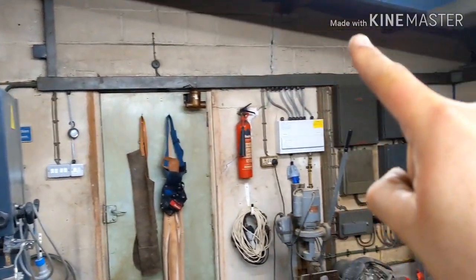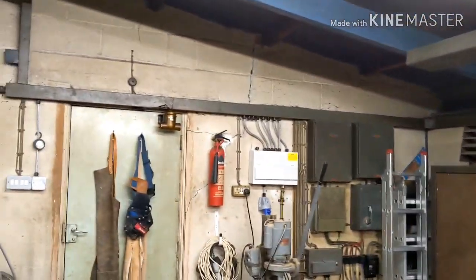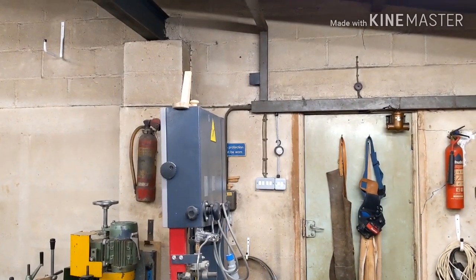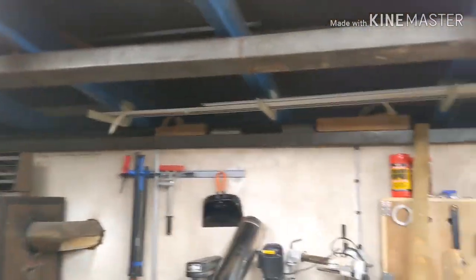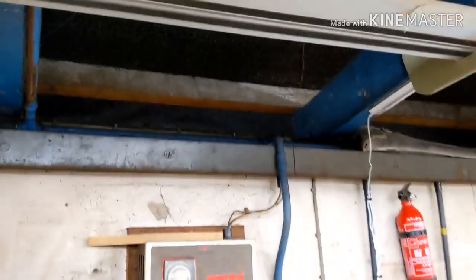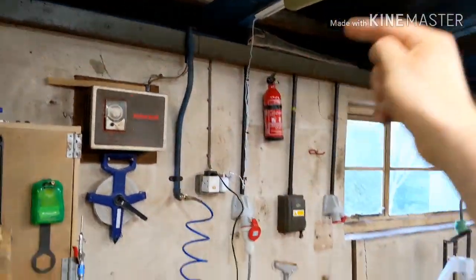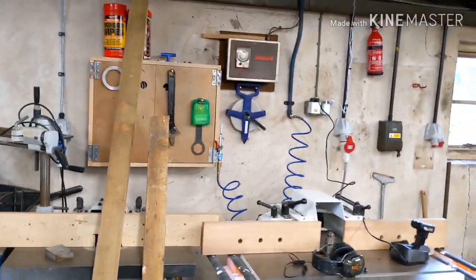But this straight will come across just kind of here, and then when I get to this end, I maybe just kick a 45 down to do whatever I'm going to do. I don't know what I'm doing there yet, so I can't really plan too much for it because I'm not really too sure it's going to fall. But I think I'm probably going to take off that rack that's holding up the rails, take that little light down over the top of the spindle moulder and run it in that bit of clear space there, and then I'll just put drops going slightly backwards and down, so it sort of makes the pipe naturally want to curve around into the back of the machines rather than having kinks in it and blocking all the time.